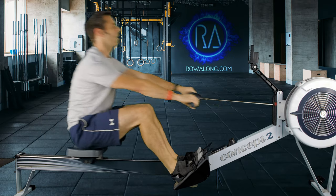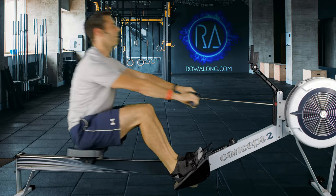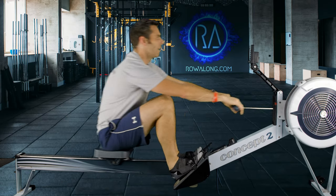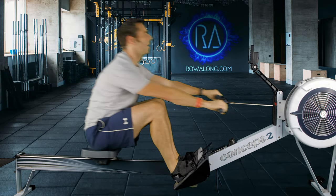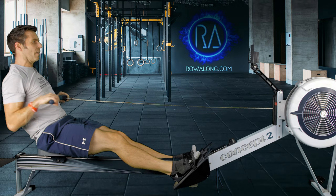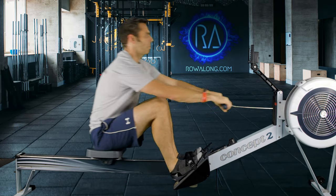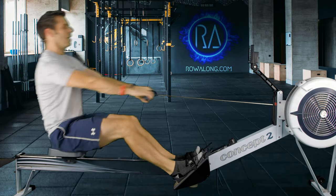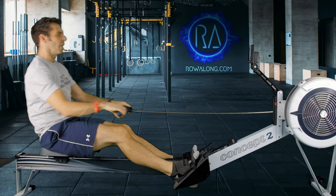So that's what most technique is about — it's about efficiency and getting that power in. Three, two, one — alrighty, let's go up to 24s again, 2k plus 12 pace. That boost as you increase your speed and stroke rate should be really familiar now. And again, this is where your fluid arms really come into play.